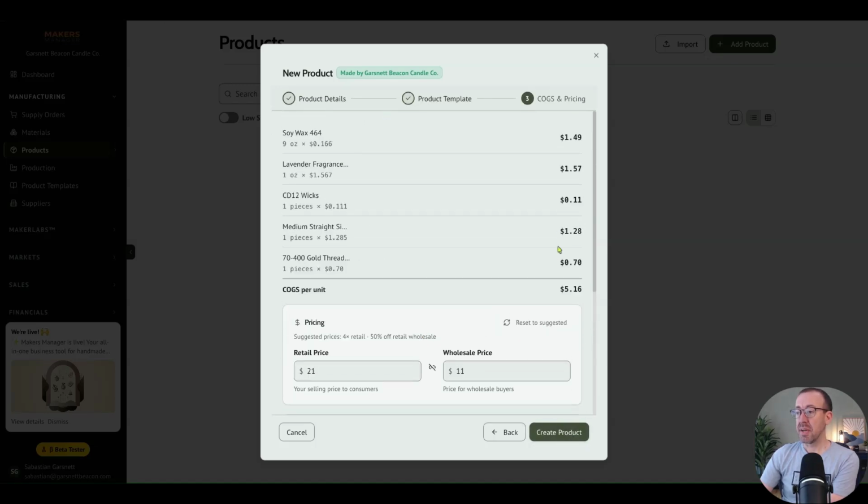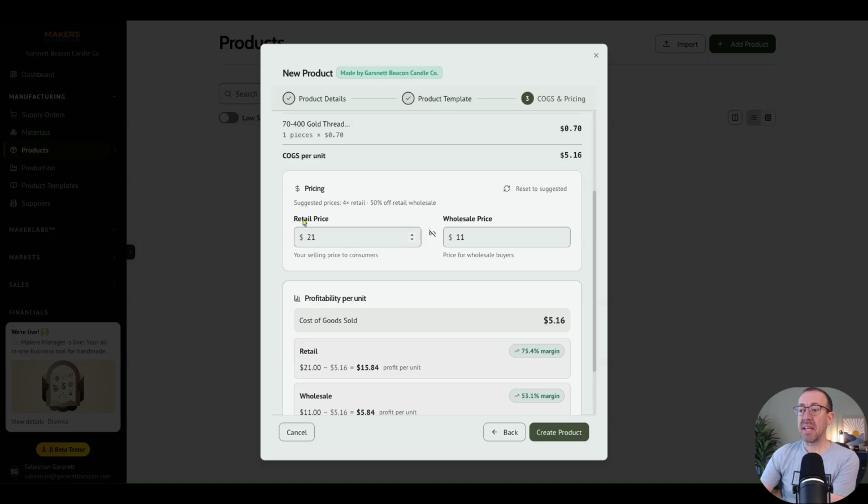All right. So here it is listed again. And here it shows based on what we set up when we initially set up our platform. I selected that my methodology is that I like to do everything on a 4x system. That is my starting point. That does not mean that's what I price all of my products at. That is just a good starting point for me to make sure that I'm on track with making a product that I can actually sell.